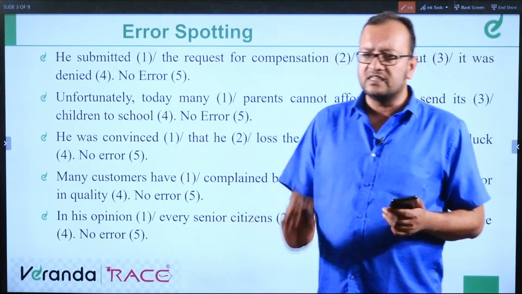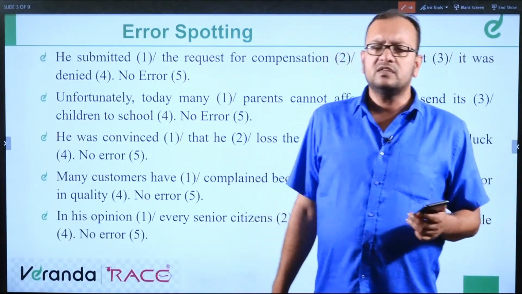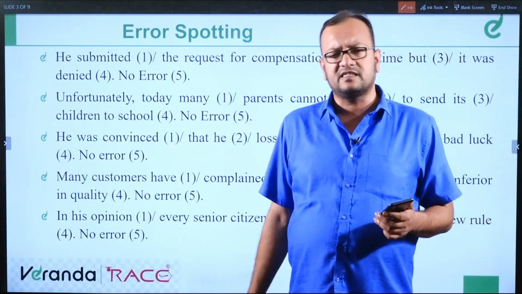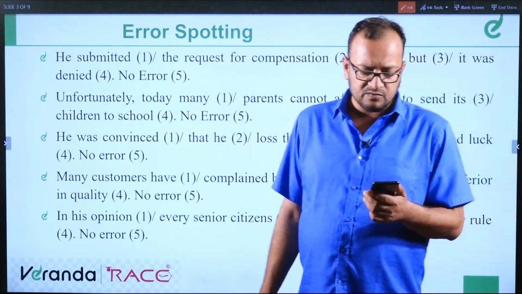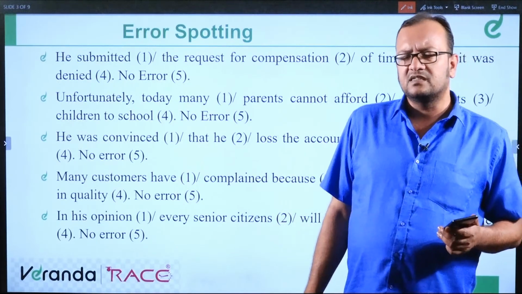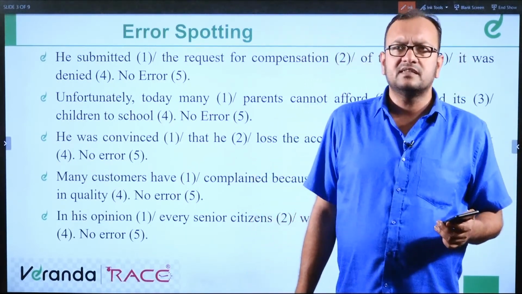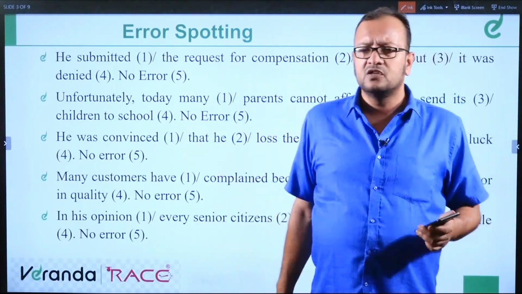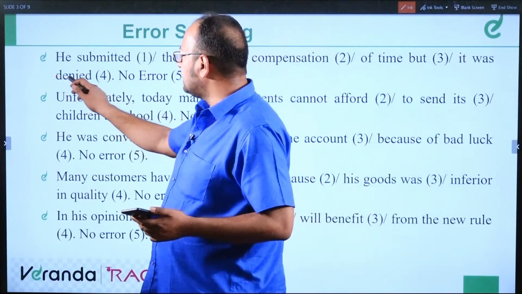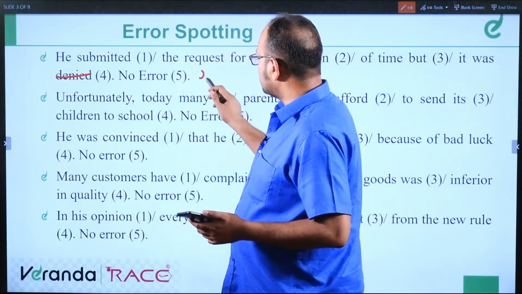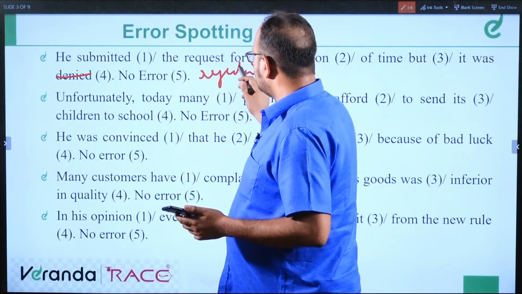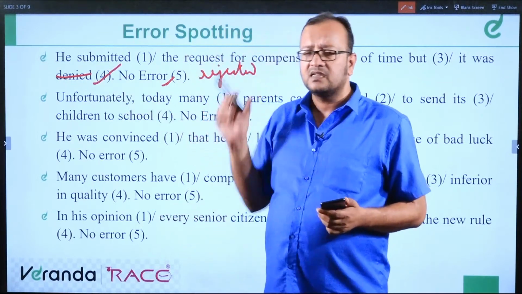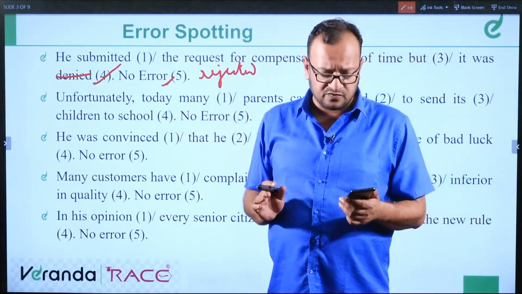So there's no error in this question, but I'll just discuss one thing with you. What's the difference between if you put up a request for something, is it denied or is it rejected? Is it rejected or denied? I declined his proposal, rejected his proposal, rejected his request. So the best answer would be to remove denied and put rejected. The request was rejected. So the answer would be 4, in which denied will be replaced by rejected. That's the best answer I can give you as of now.